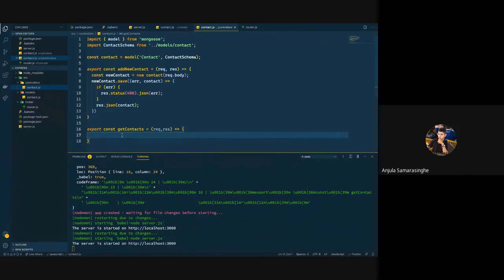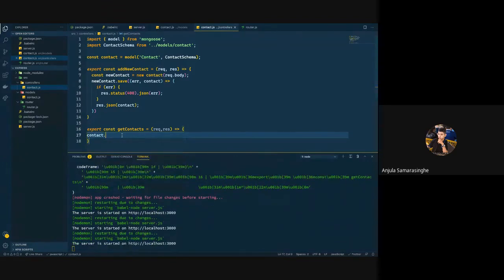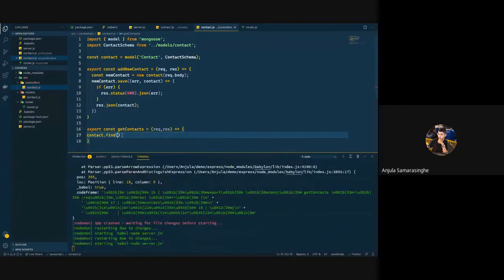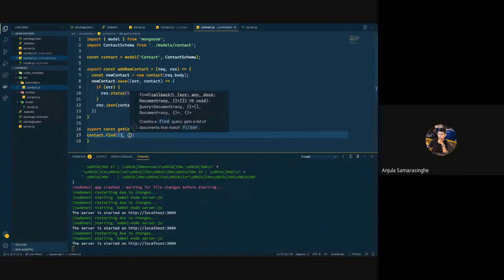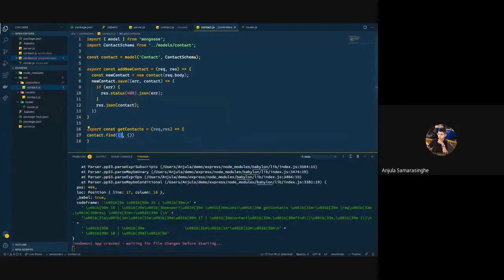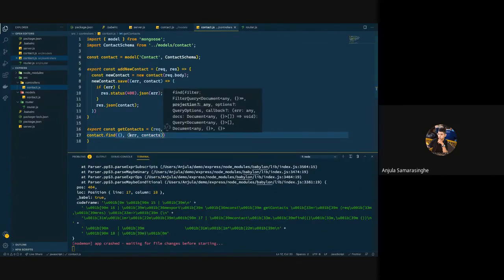So in here, we are going to use the Contact.find method to get all the contacts. We need to mention what things we need to get. I need everything, every key value pair in a contact. And here I'm going to have an error and I'm going to receive the contacts.